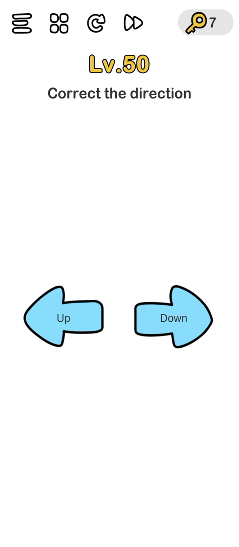Next, level 50. Correct the direction. So the direction is up and down. So how can we correct the direction? So let's just tilt the cell phone going to the right. Okay, so let's try to tilt the cell phone going to the right.